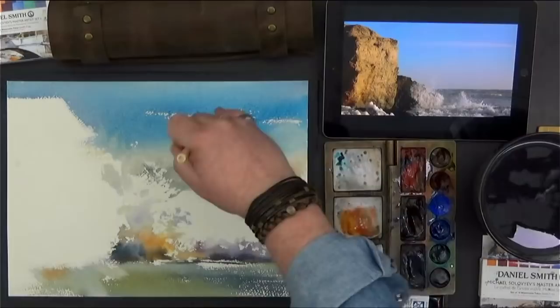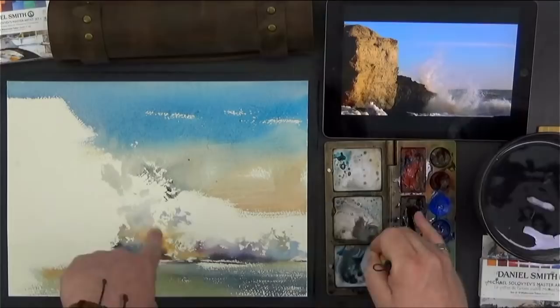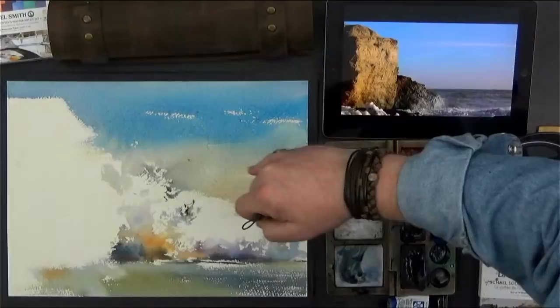So as you see, it's a game with negative space always. That's what I'm doing now to create the foam on the waves, the white foam. I have to care about the space around. That's what I'm doing now.